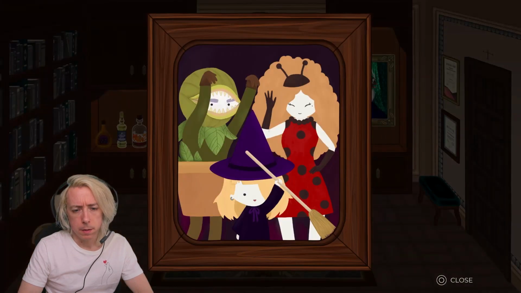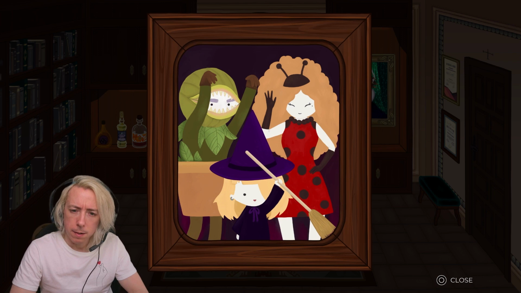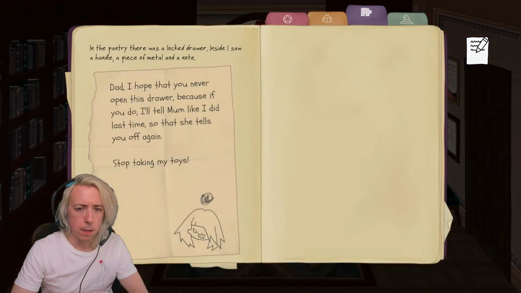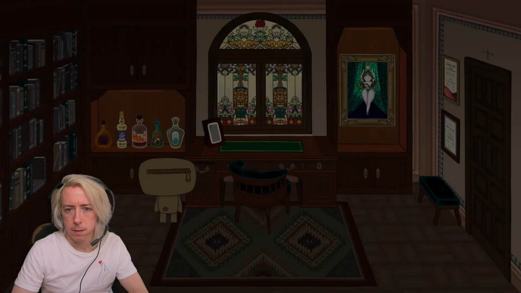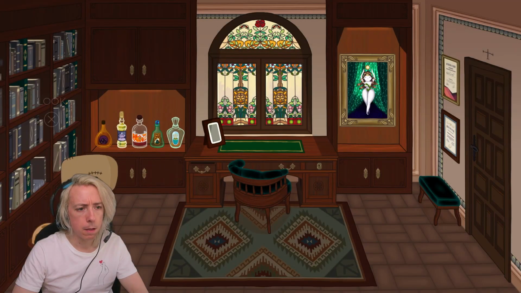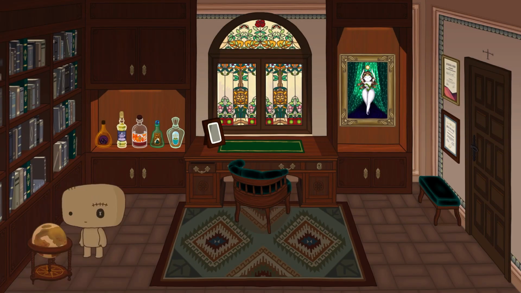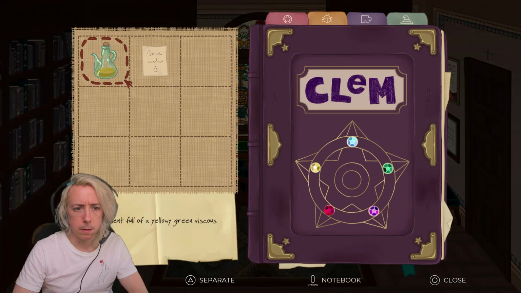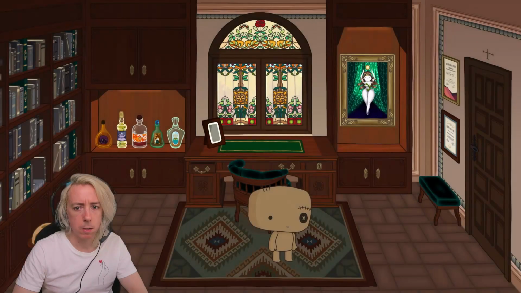Look at the picture, and we have a ladybug, a witch, and a plant. What do we have to say about that? Yes, we take everything. Look, drinks, and probably we have to put them in order, or shuffle them, or mix them up. Look, yeah, they all look the same. Probably we have to do something with them, but nothing for now. And there's a globe, and that's it. Nothing else, so we don't have any new item, it's only information.